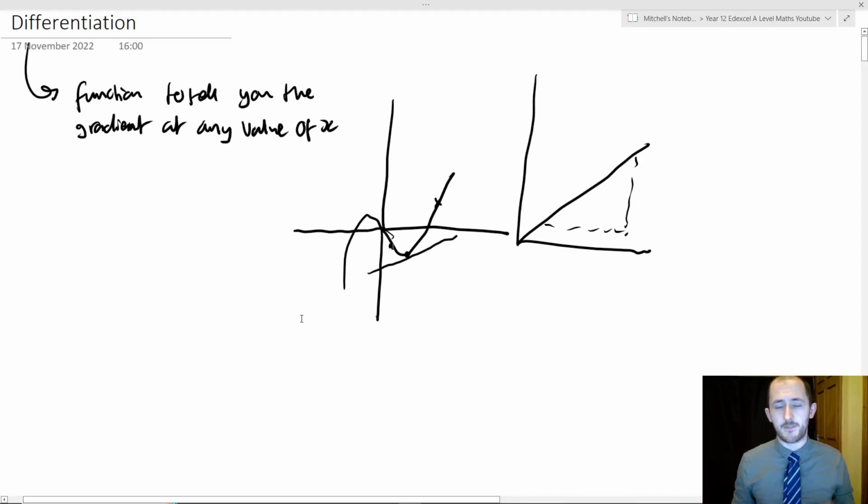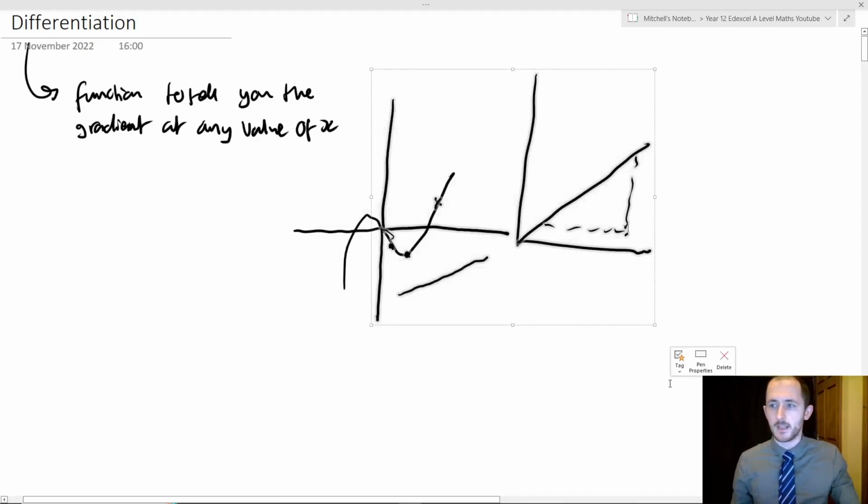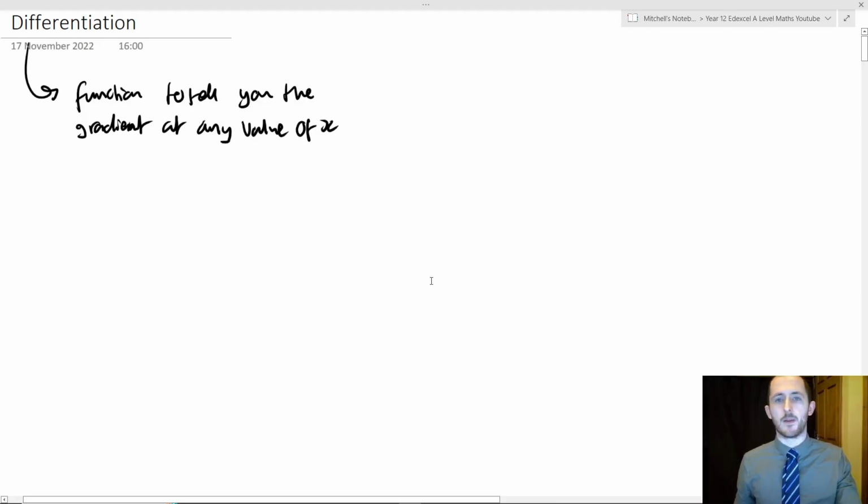So instead, it's very helpful to use differentiation as opposed to that. And that will create a function that will tell us what the gradient is at any point. Or if the gradient is constant, it will just give us a number. So the question is, how do we get this? Well, mathematically speaking, it uses the same principle as drawing a tangent. However, the tangent is A, going to be perfect because it's done mathematically rather than graphically, and B, we make it vanishingly small. So we get an equation for what the gradient will look like at any given point. So that's all well and good. So we need to discuss how we're going to do this.